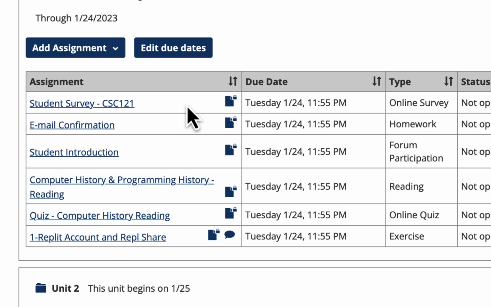And don't send me an angry email about it. I will update your grade and you will get 100% on it. But there's a survey, and it's just mainly about technology and about what you have available since you're in an online course. I don't know what everybody's working on, so I like to know. So if there's problems, I know if you're working on Mac or Windows or a Chromebook or whatever you may be doing. So that also gives me some information on what background you have, what experience you have. Did you have this in high school? Some people come in and they've already had a programming course in high school.